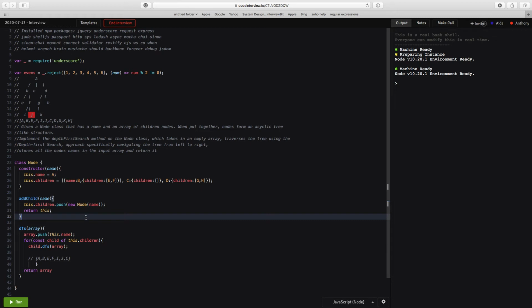Once that's finished and pushed onto the array, it goes down to D. Now it has to execute G before it can execute H. So it goes G, it goes down to K, and then it goes back, and then it has time to execute H, and then there's nothing else for it to execute.